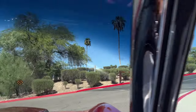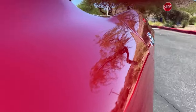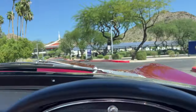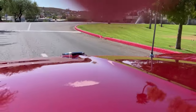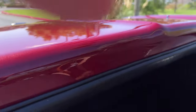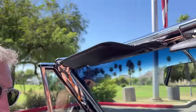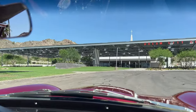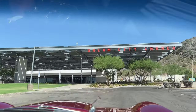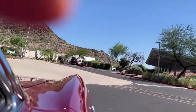And the present owner acquired the car in 1995, and he quickly commenced a full body off restoration with a friend of his. And of course, you know, at first he just wanted it to be a driver, and then he got caught up in making sure every detail was back to how it was. Then by 1998, it won its NCRS Top Flight Award. And he's enjoyed it ever since.